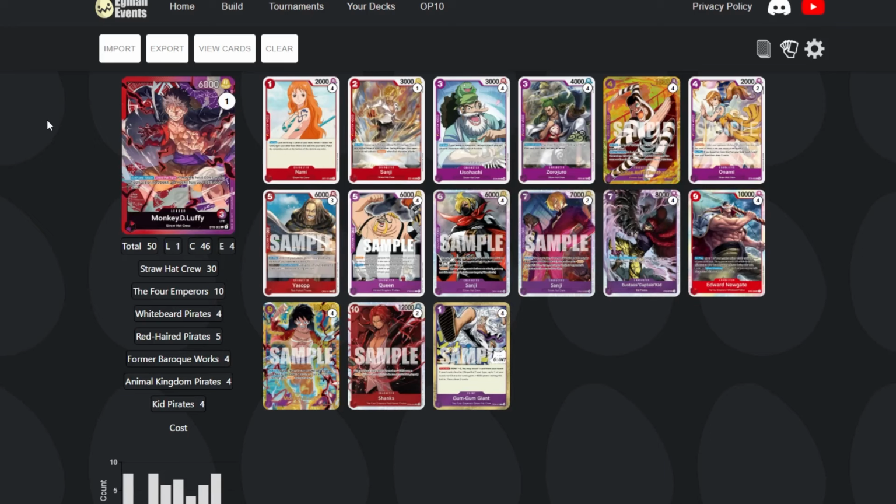Next up, we've got the red and purple Luffy, and I kind of said this during the matchup chart part, where I don't really know how I feel about this deck in a tournament setting, because you do have a lot of tougher matchups with the more present decks that exist right now.